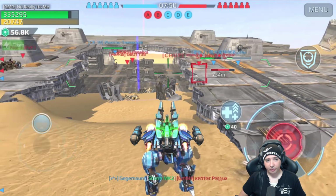So we have Castor coming back with something, and after I think this Fenrir, I'm gonna jump into the Titan. Yeah, in a few seconds. I'm walking onto the beacon, killing this guy, and now I know I'm going down, so I'm jumping into my Titan. Here it comes, ladies and gentlemen. We're gonna whoop the heck out of the enemy team now, okay? So this Ares just activated his shield, but he's almost dead already. This is so sick.